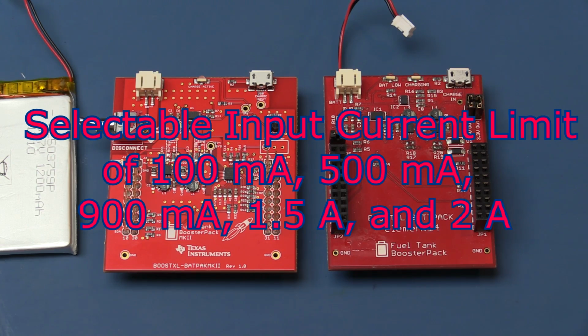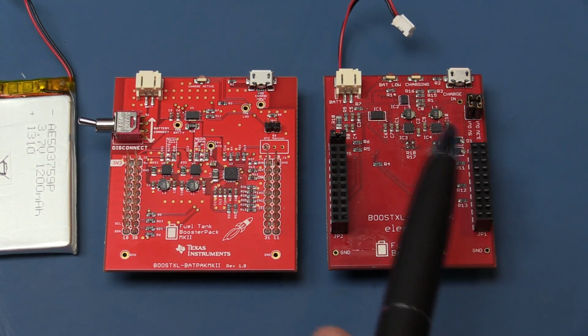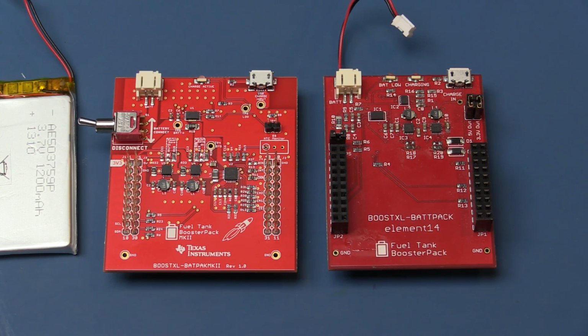The other significant chip, which is to do with the operation of the board, is a gas gauge chip, which in the original booster pack was the 27510G3 system side impedance track fuel gauge with direct battery connection. And again, we'll quickly look at the specifications for that. The new booster pack is using the 27410 fuel gas gauge, and again, there were some things that I noted on the original one with potentially its settings and things that didn't seem to work right, and we'll have a look at the specs in here.